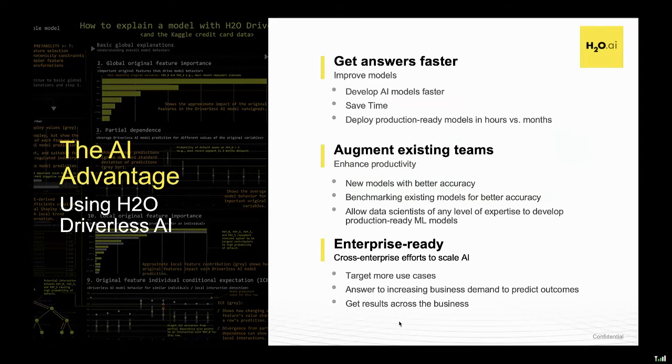We're allowing a data scientist to get more work done faster and basically enhancing their productivity. And also, this is an enterprise-ready product. We can run wherever you need to, whether it's on-prem or in the cloud. It's a product that we're using for any type of supervised use case, so anything where you have data you want to learn from historically, and we're across industries.